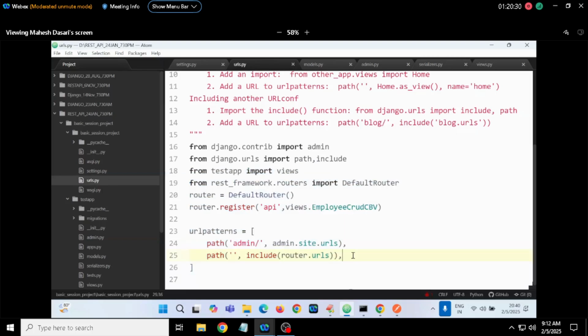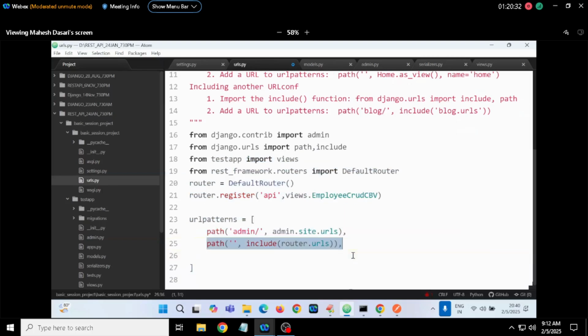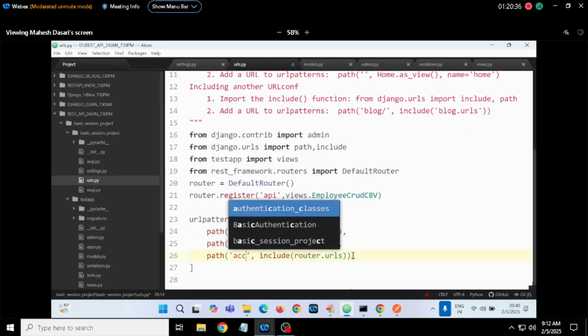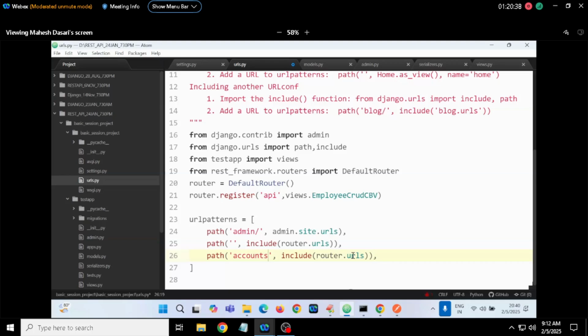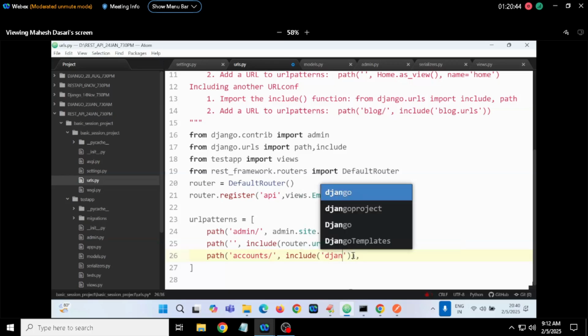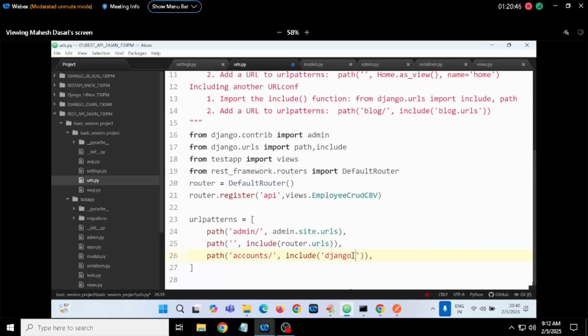You can add the auth application URLs. So path accounts slash, include, and what is the app name? django.contrib.auth.urls. Then the URL pattern is ready.